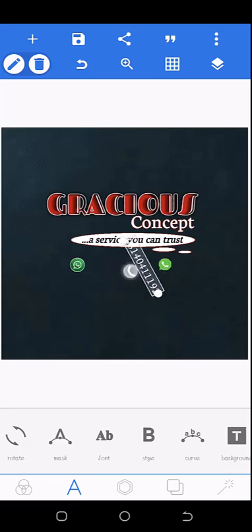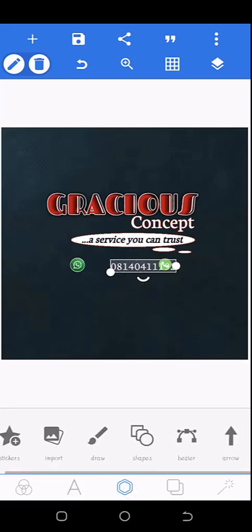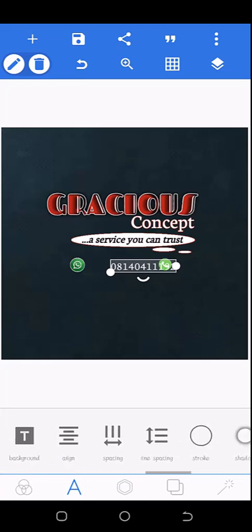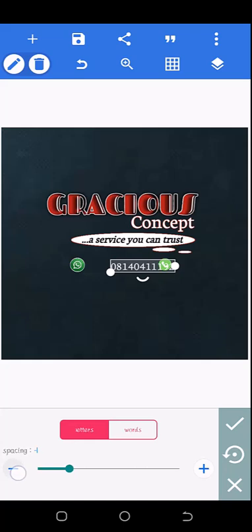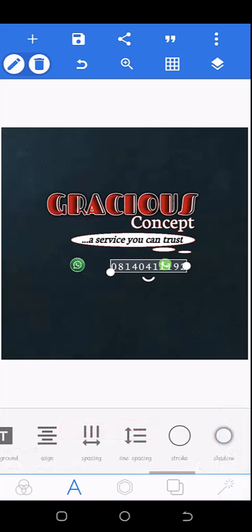So we can use the position tools. We can give it space if we wish. We can space the text just to look more beautiful.